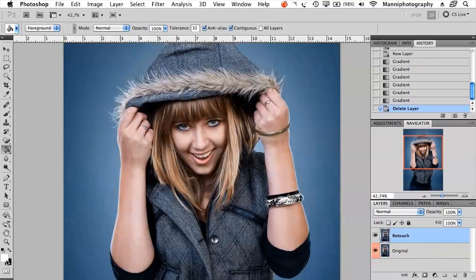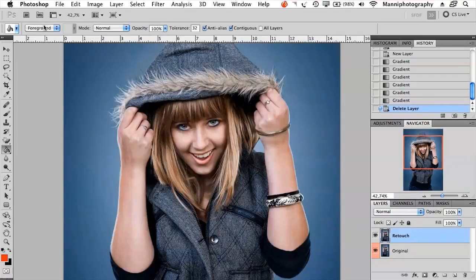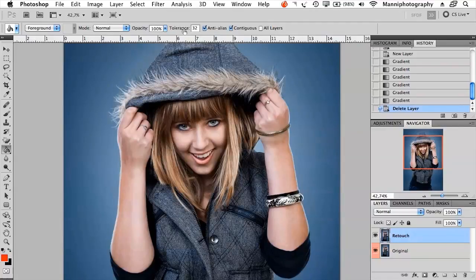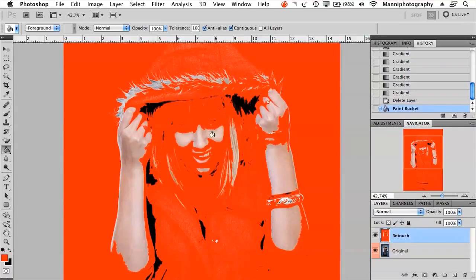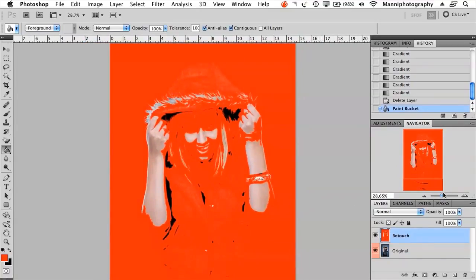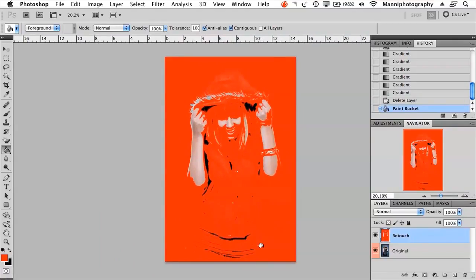You can just change your foreground color here at the front again, say red, okay. Foreground, yes, I want to keep it like that. Mode, normal, my normal blending options. Opacity, tolerance, say about 100%, that should be good. And now if I select this bucket over here, or the background, everything of my blues and even more started to change to a red color, or you filled it with a red color. So if you're doing it on another layer with a selection, then it would come in handy, but just like this, applying it directly onto something is not that useful to me.